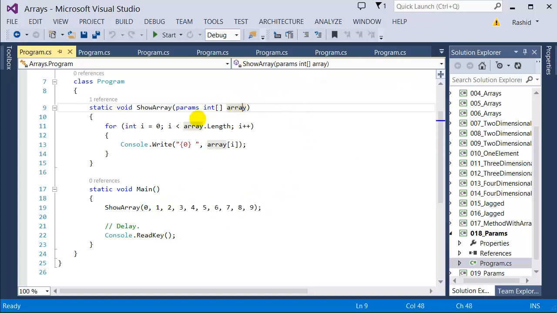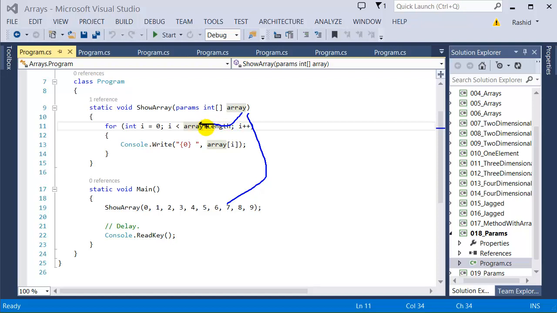So we pass this and they move in here, and from here they go in here. So basically this is how it works. First of all, it goes from here, here, and then here. And then of course it gets printed out here.